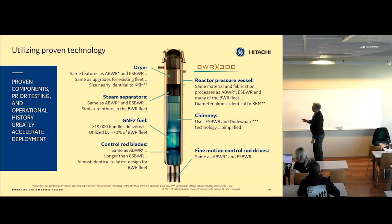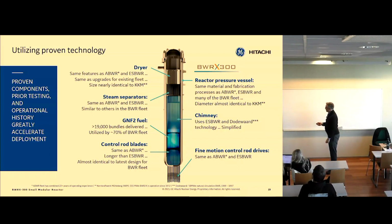This reactor is really built on a Swiss plant called KKM, Kernkraftwerk Mühleberg. And that was shut down just 2 years ago, but it ran since 1972. And the core, for instance, is basically the same core. Same size core, same number of control rods, same fuel. So we know how to operate this plant, and we know how to refuel and maintain this plant.